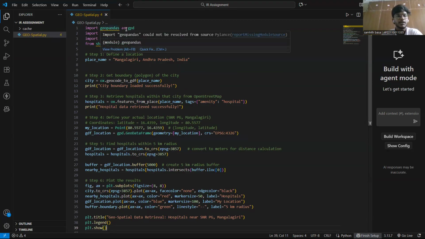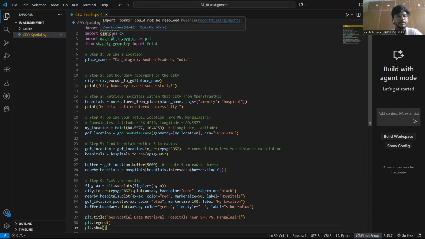Coming to GeoPandas, it handles maps and location data. Coming to OpenStreetMap, it brings map data from OpenStreetMap. This library is used to plot the maps. This point is used to fetch the user location. Here we define the input like city name or region name.